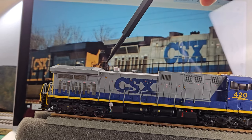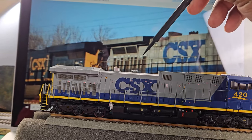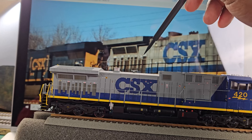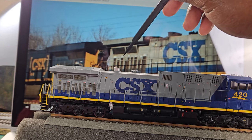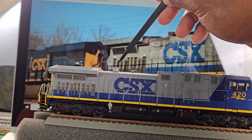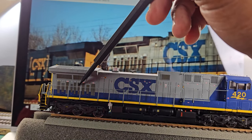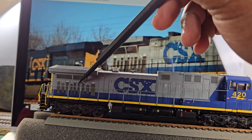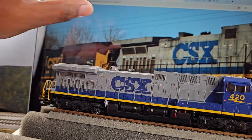One stenciling here, 1, 2, right there, 1, 2, and 3. And we have stenciling here on the high side, and nothing to show on the other high side, but there appears to be one little stenciling here on the high side of this locomotive, but it's not a big deal. If I want to add it, I can just add it later.